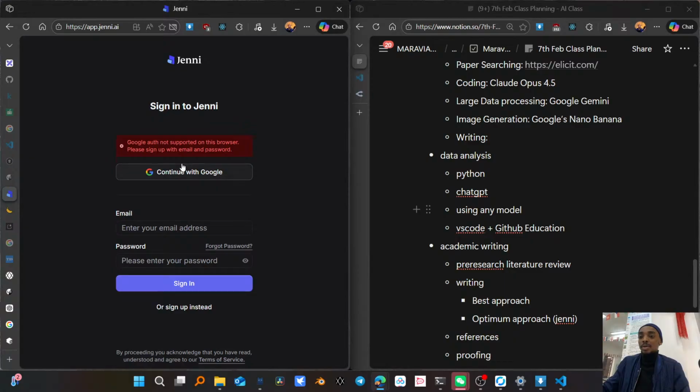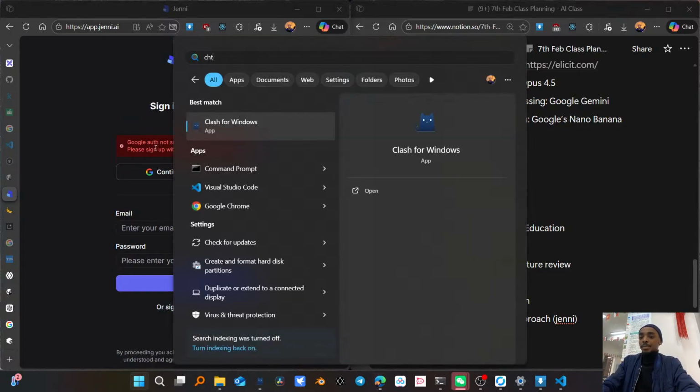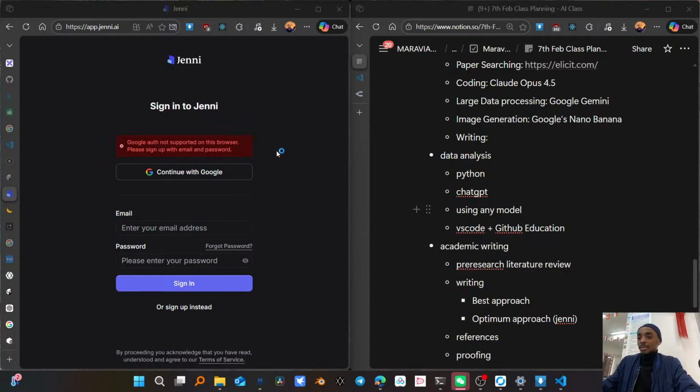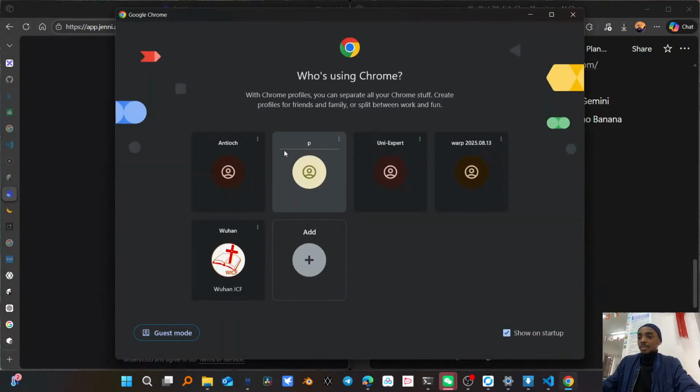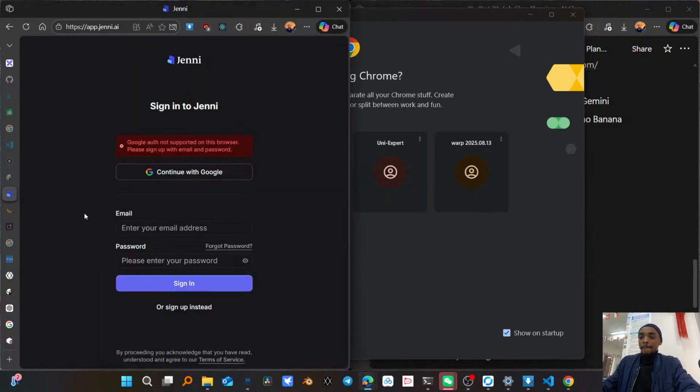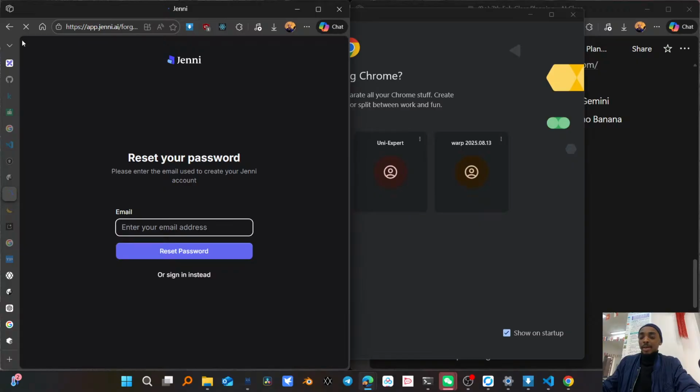Please sign in with username and password. Really? Really? Oh, different computer. Okay. Let me see if I can remember that.